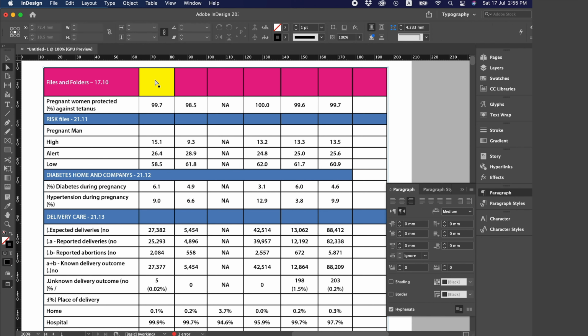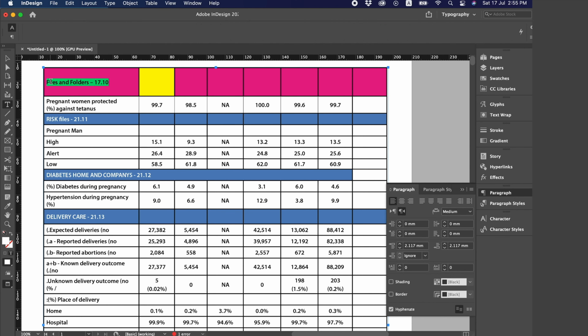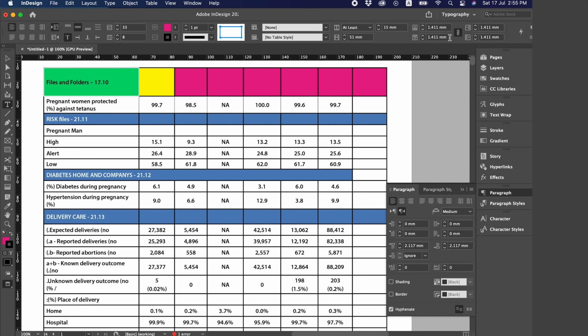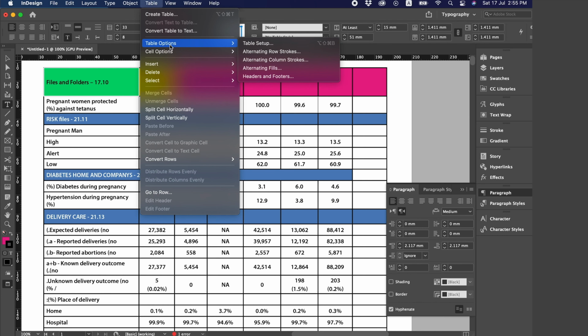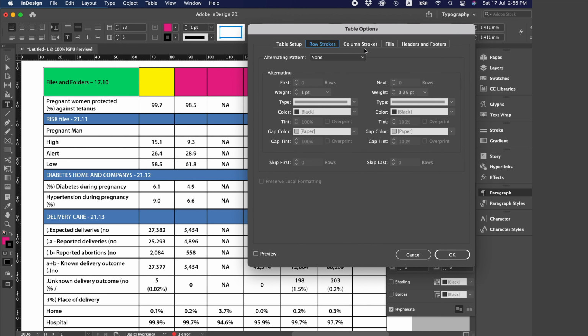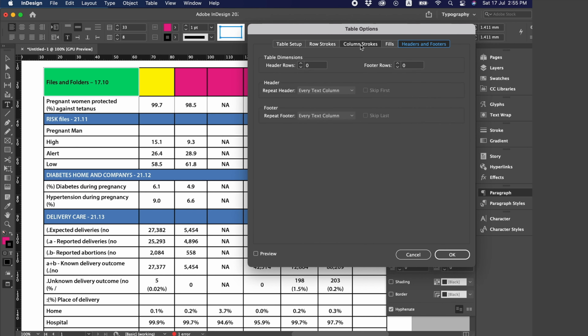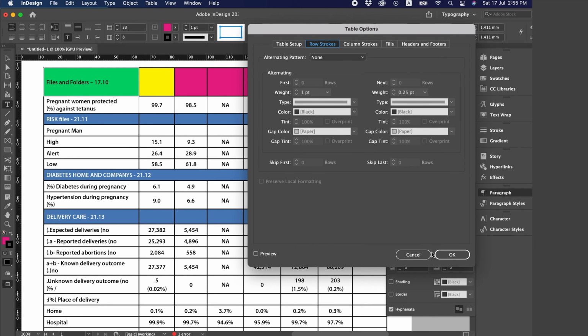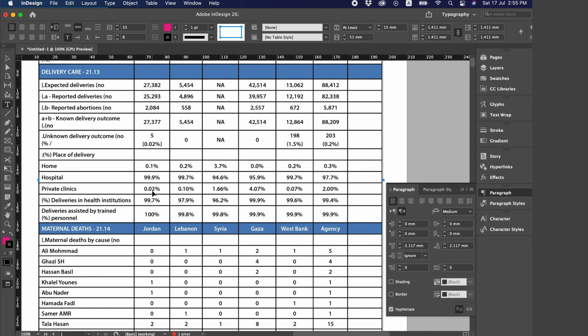Alright? Now, if you noticed, everything I'm working on, every time I click on the table, it automatically gives me the options or settings up here in the menu. So, if you want to bring up the control box for the table, you just click here. You go to Table Options. There's something called Table Setup. Alright, Table Setup is the same thing I was just explaining, but I was explaining it in a simpler way than what we're seeing here. Here, it's the same process, the same method, the same fields. So everything I was talking about is here, but I simplified it in my explanation by working directly with the table.